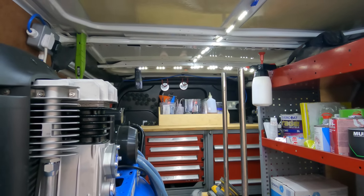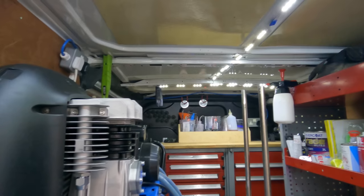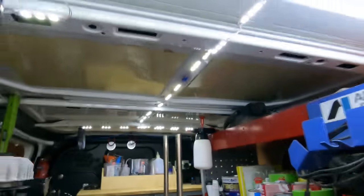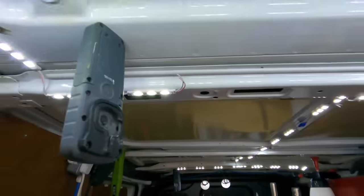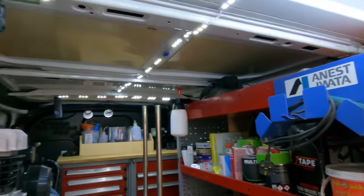Literally crimped on two connectors, put it onto the main wiring, plugged it straight in, crimped on some little connectors there, plugged them together, linked them up, and you still got an end here. Well, I've chopped it off so it can't touch anything, but you could probably link more up, make it look good.